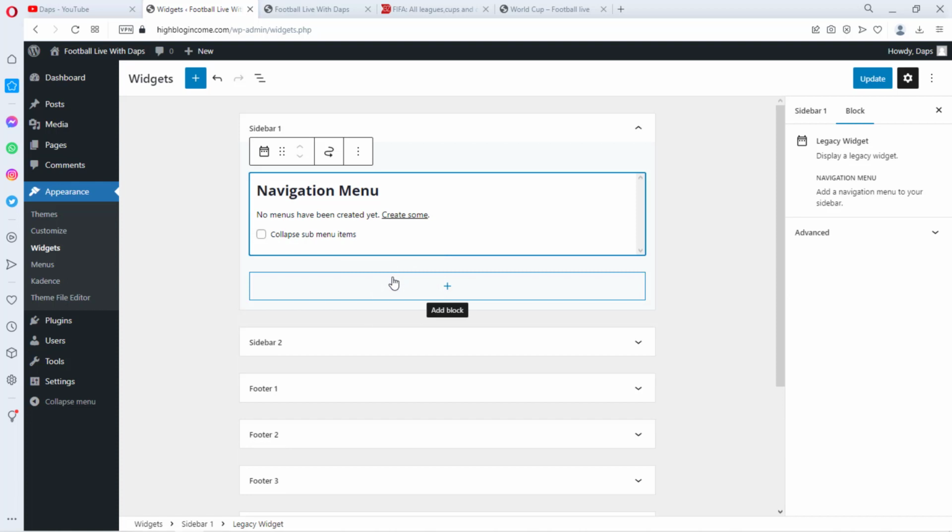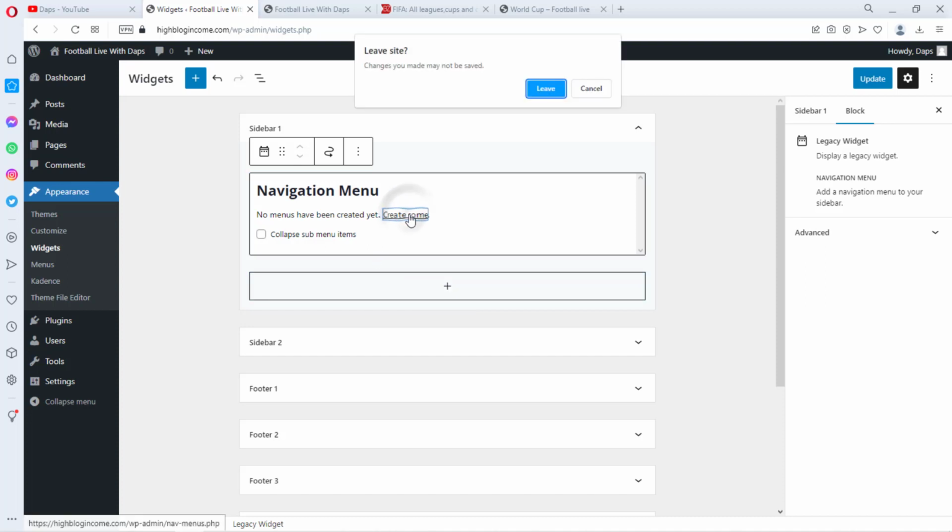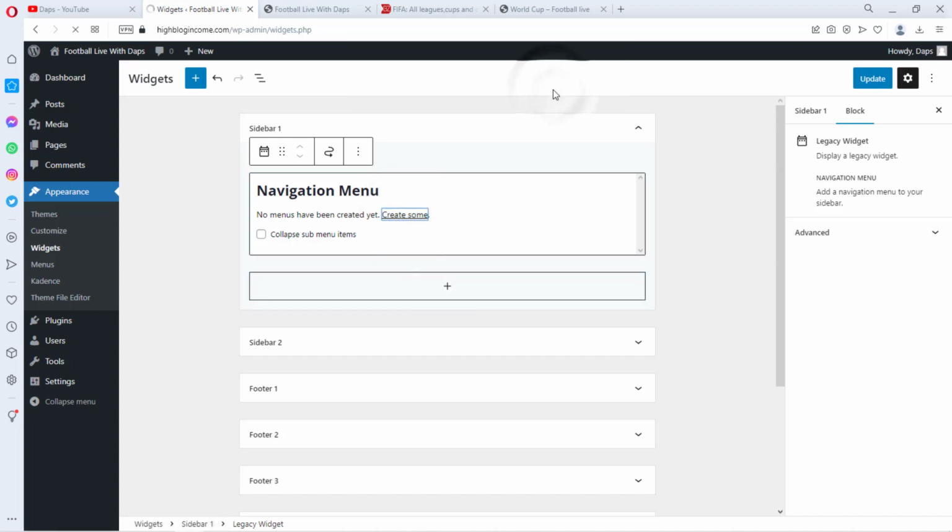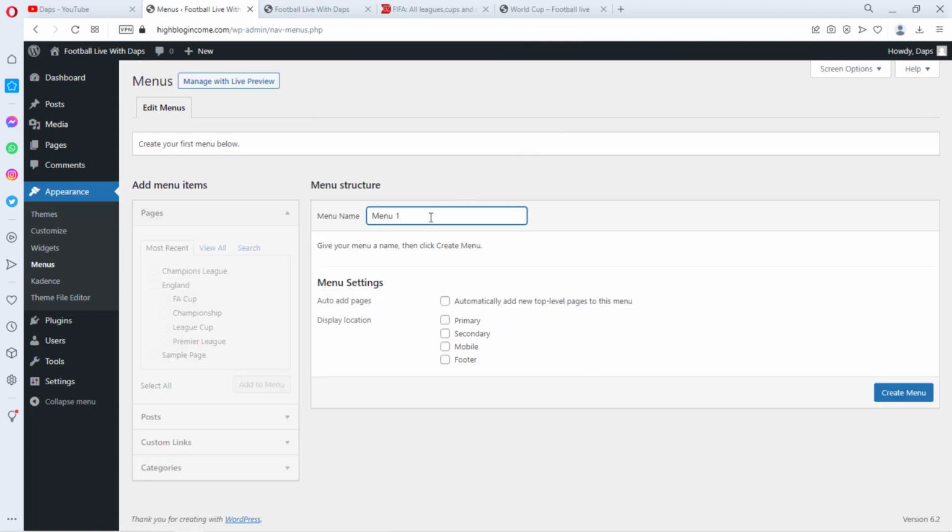Unfortunately, here I've not even created a menu. I've not put it together in this tutorial. I've had a very long day, so pardon me if this tutorial is haphazard. I'm just in my element this evening. So let's create a menu. Let's just leave this place and create a menu. I think that's the best thing to do.